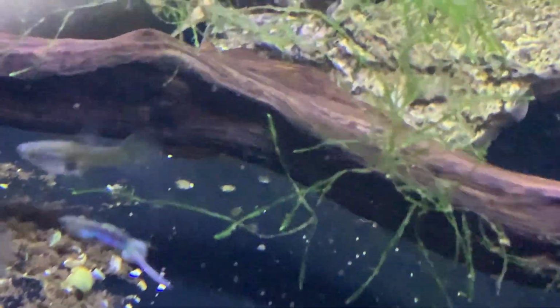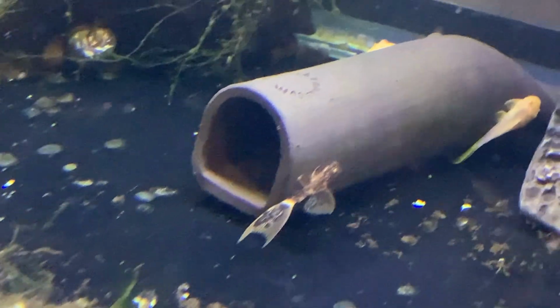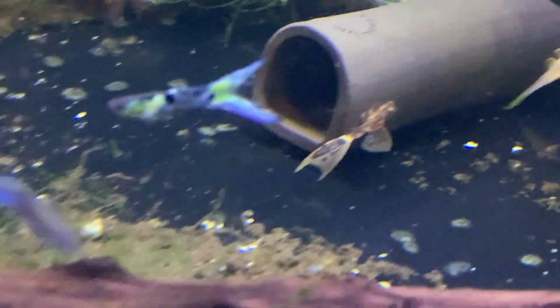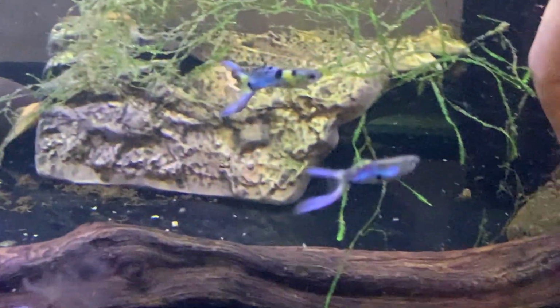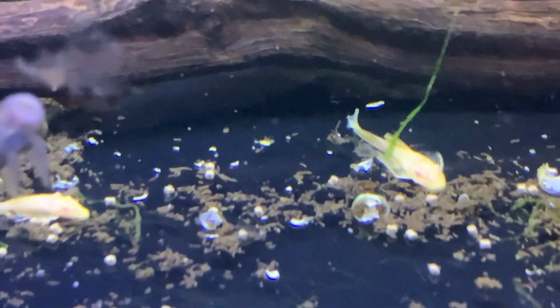You see that's a short fin. But I think my strain is just as nice as my regular calico, but nice and long fin. We also got some double sword guppies in here as well. Kind of that nice greenish blue double sword. Hoping to grow some more of those out. Those are a big seller for sure. And the plecos are too. A lot of the longfin albinos, longfin in general, very, very popular.